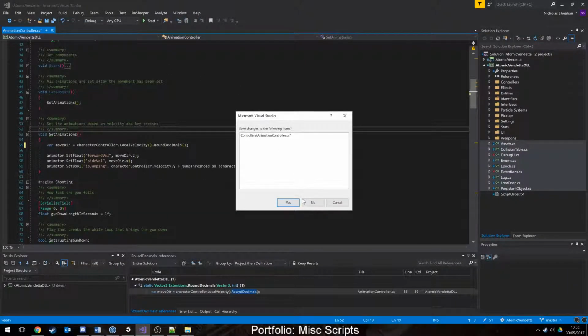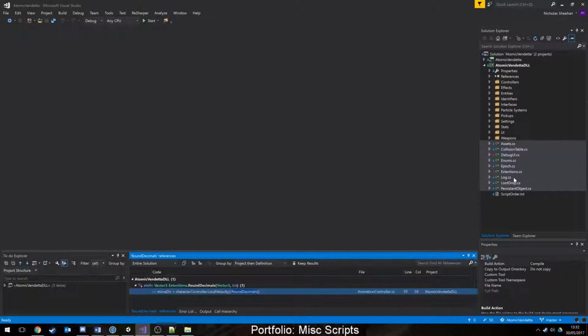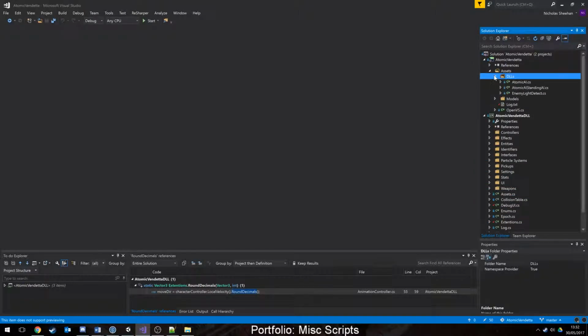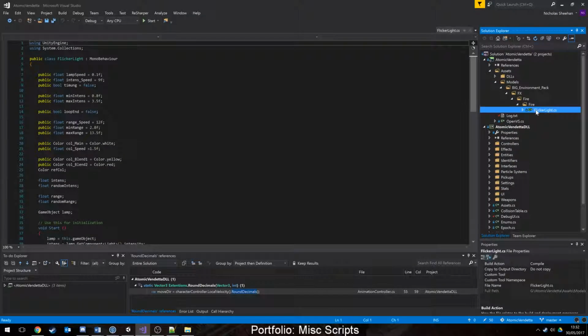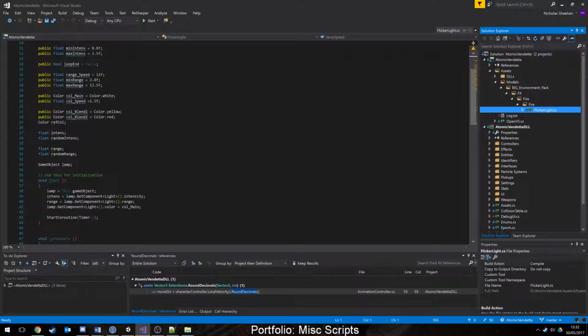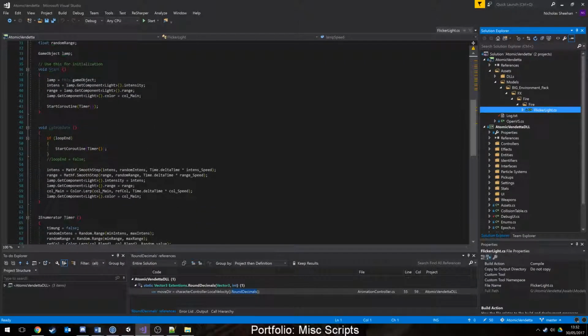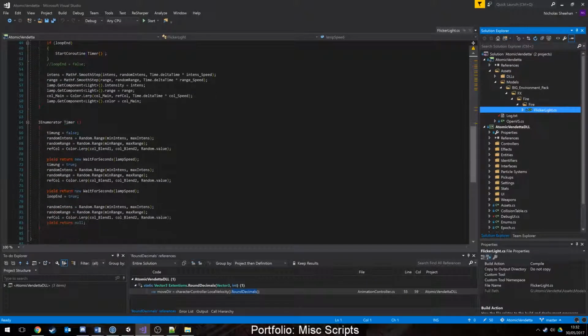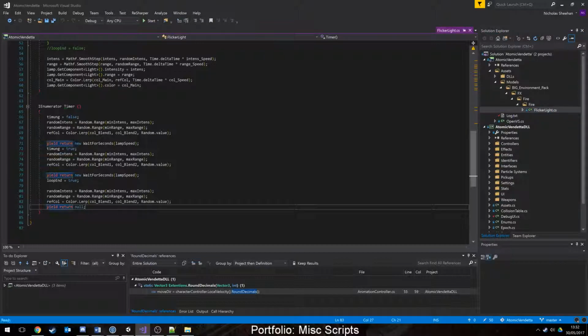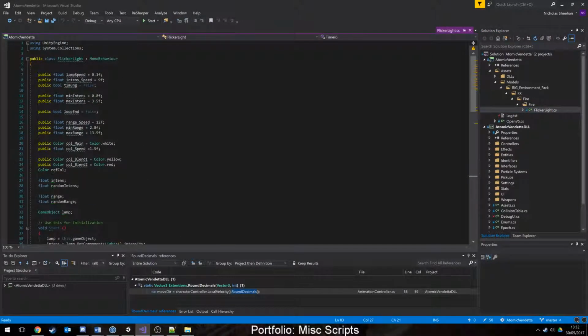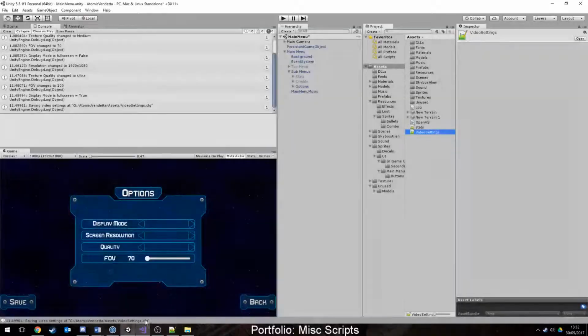And I think that is it for miscellaneous scripts. Yes, all of these are not my scripts. Okay. This is not my code, and I don't think that is anybody else's code either. I think that was downloaded from somewhere. Okay, so that's extension methods and miscellaneous scripts.